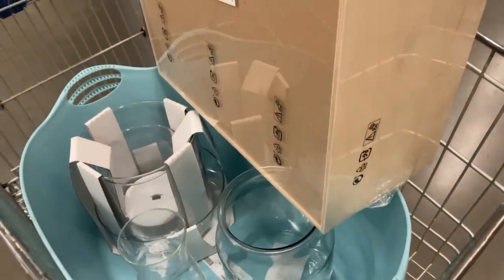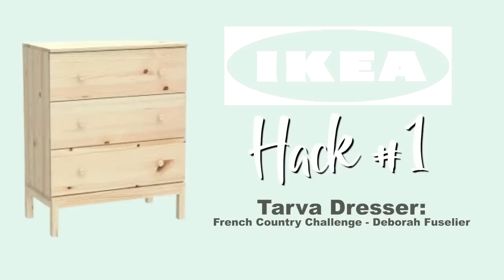I'm super excited about what I've got. We are going to head back to my studio and get hacking things. So we are back from our Ikea shopping trip and I had so much fun shopping with Lisa. We ran into some DIY Niners — that's always fun. Also, a couple months ago, another DIY Niner issued me a challenge and she asked if I could take a plain Ikea dresser and give it a French country twist. Challenge accepted, Deborah Fuselier — I hope I'm pronouncing that correctly. So for our first Ikea hack, we are going to be doing a French country twist on the Tarva dresser.